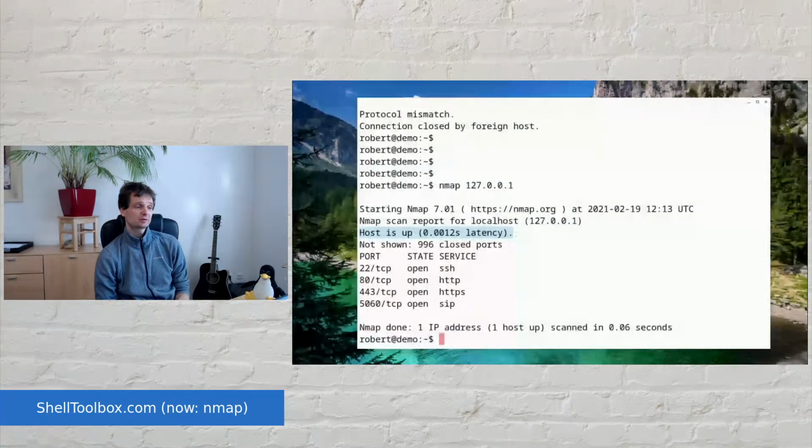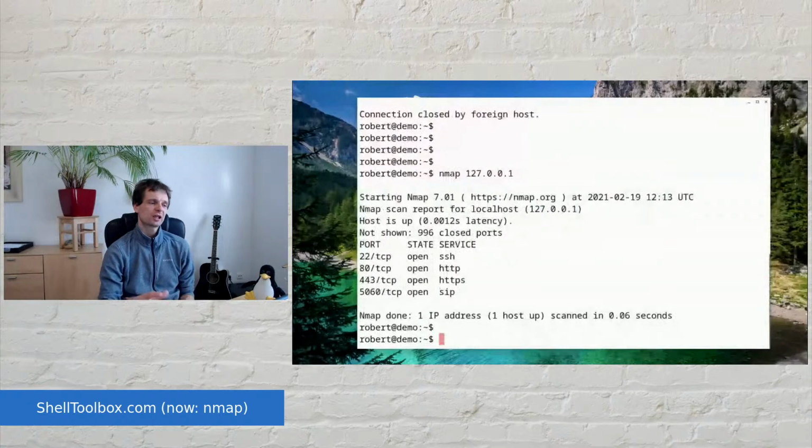By default, nmap does nothing more than pinging the system, and then it tries to connect as fast as possible to a huge number of ports and gives us the information which ports are open here. We have open the ports 22, 80, 443 and 5060.